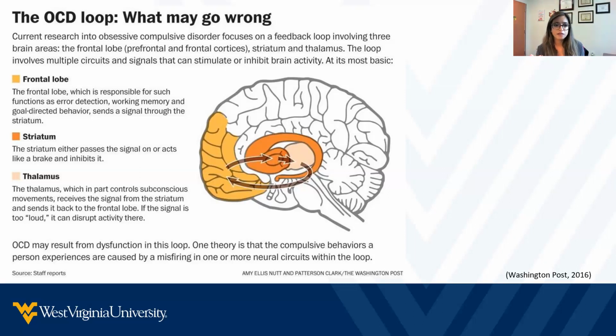And there's a theory that OCD might actually result from dysfunction in this loop, where there's supposed to be good communication. If there's something you don't need, you shouldn't have to go through and do it. And that's where we're seeing that your thoughts and your behaviors are really not aligned, as we saw in that video. So there is some misfiring happening and a ton of activity, but obviously these brain areas are not communicating in the way that we see in a typically developing brain without OCD.